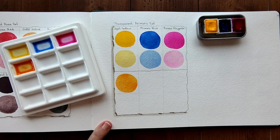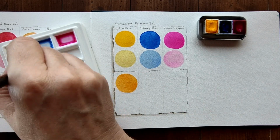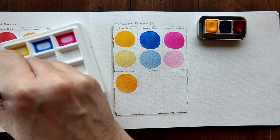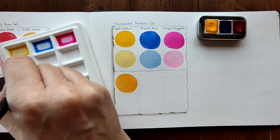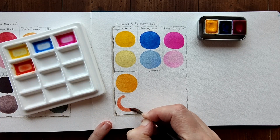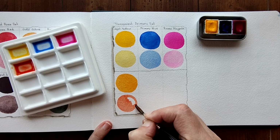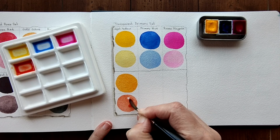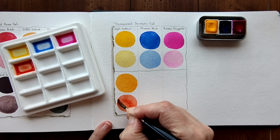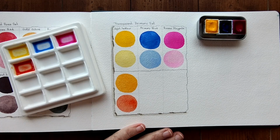Now I'm going to do it the other way round. I'm going to put more pink in there than yellow. See what colour it produces. It's an orange, but a red leaning orange. Again, transparent. Did I mention that this is called the transparent primary set? I probably didn't, sorry.